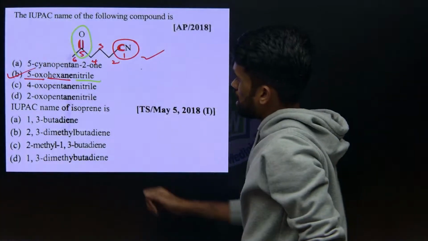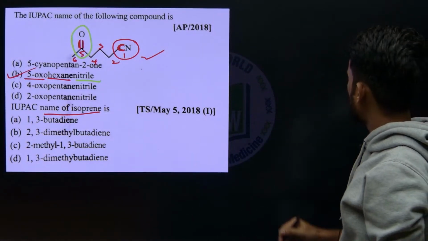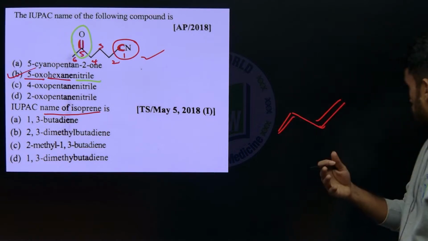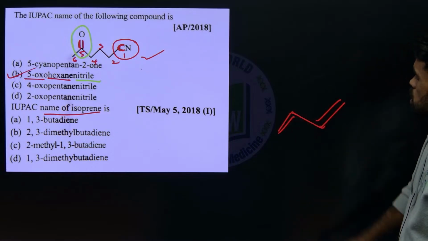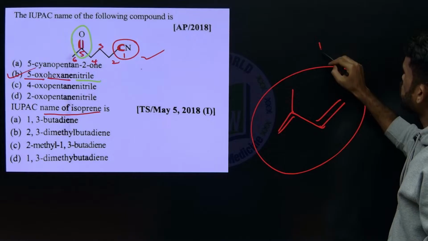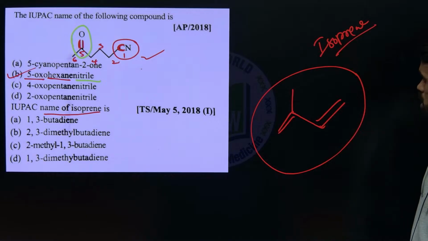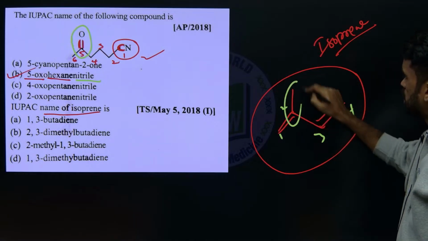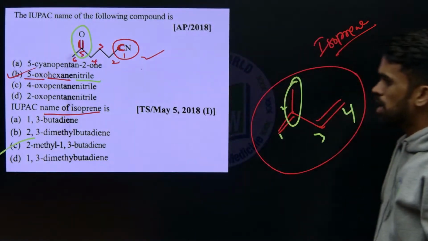Then next, can you name what is the IUPAC name from this isoprene? What is this isoprene first? You know cyclobutane right now. So cyclobutadiene means like this. Butadiene means like this. So I am saying 1, 3 butadiene means you should write like this. So at 2nd position if we have a methyl group, this compound is called isoprene. Now what is the IUPAC name of this isoprene? 1, 2, 3, 4. So 2-methyl 1, 3 butadiene will be the isoprene here.